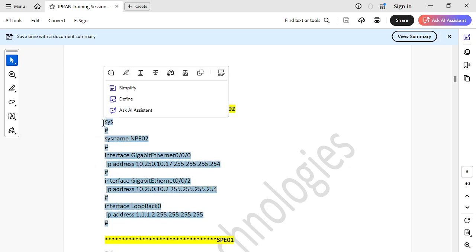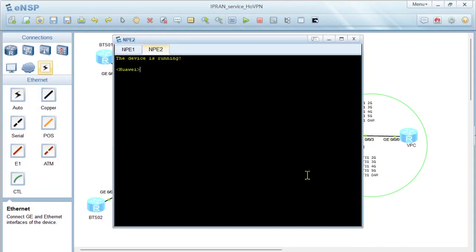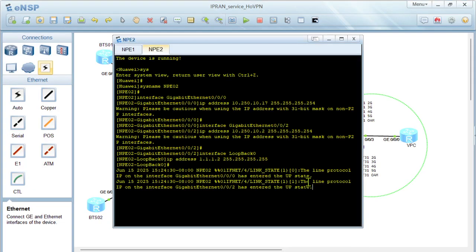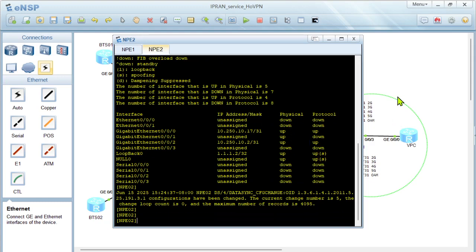So I'll copy this, go to NP2, and then I display ip interface brief. You can see the interfaces, loopback 0, the point-to-point IPs, the physical status is up, the protocol status is up. You can see the IP address and the mask that has been configured for these interfaces.